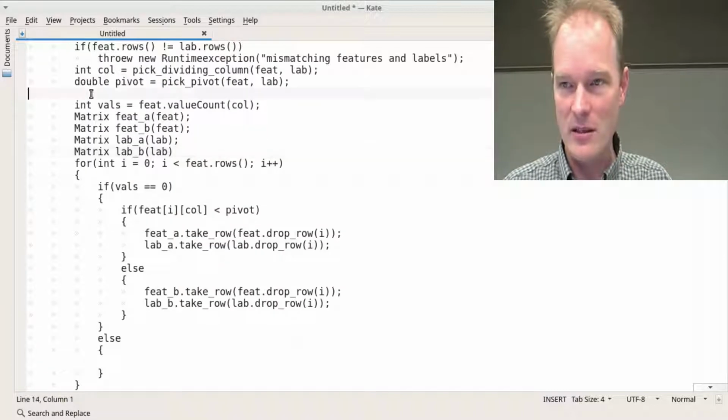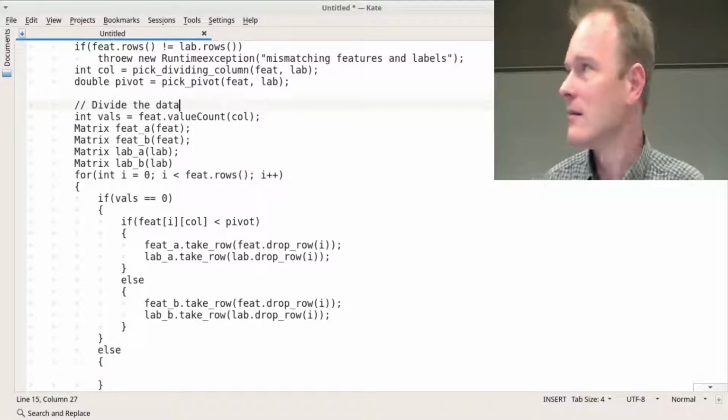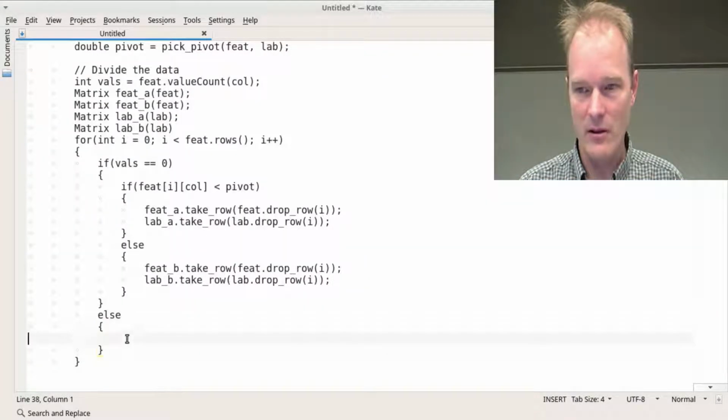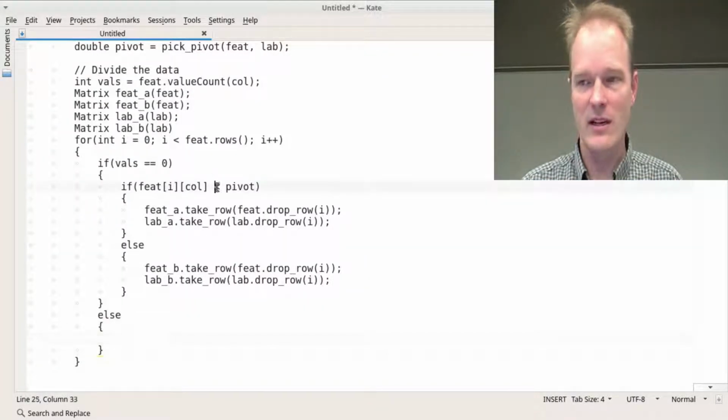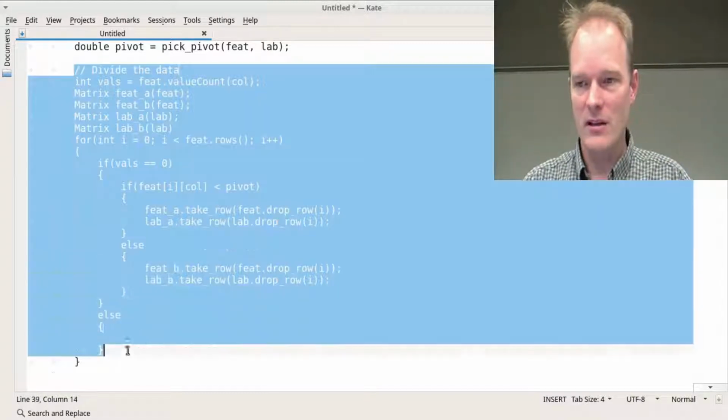And so essentially I have divided the data. You'll have some code somewhere that looks something like this, and you'll also write the categorical equivalent, which instead of checking for less than, it checks for equivalency. And basically, I've just cut the data in half.